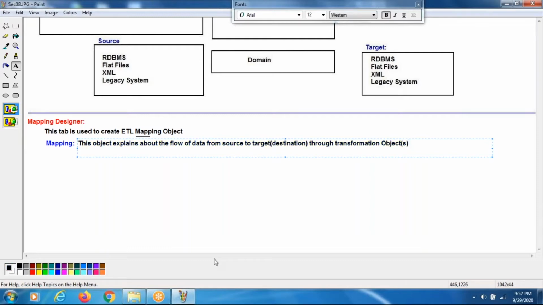See here, source will not communicate to the target directly. In between these two, definitely we will have some transformations. So this flow is explained with the help of mapping.